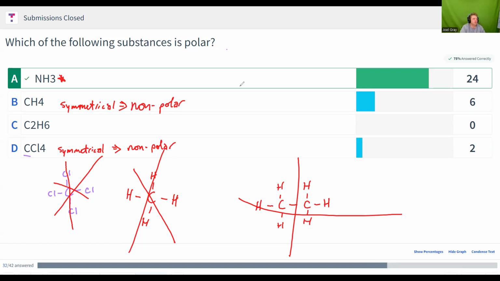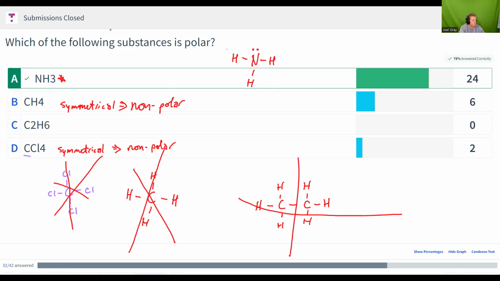Now, NH3, if we were to draw NH3, here's what it looks like. Here's nitrogen. Nitrogen likes to make 3 bonds, and it rolls in with 5 valence electrons. It's going to have that lone pair of electrons. Now, what that means is we're going to have H, H, and H. So nitrogen, hydrogen, nitrogen, hydrogen.